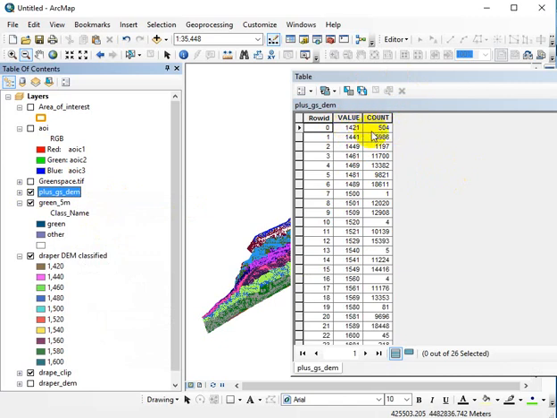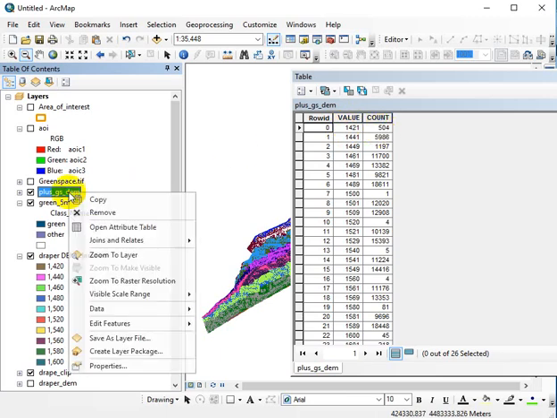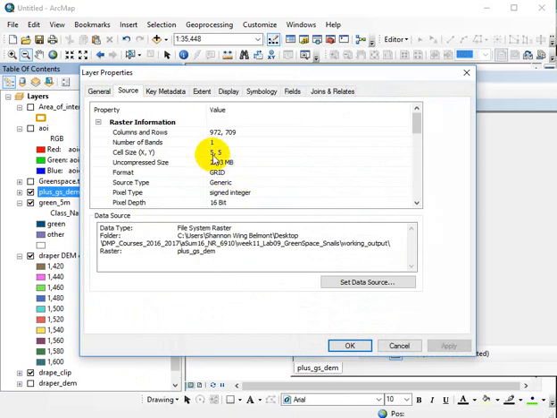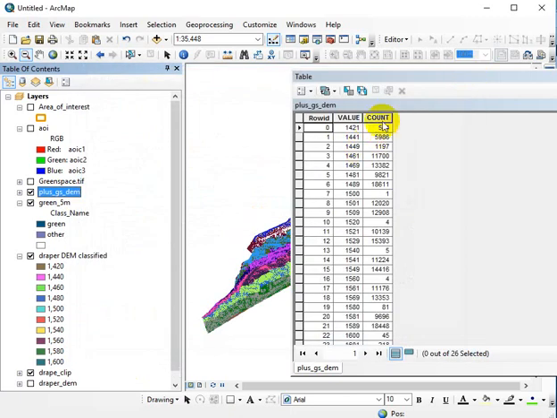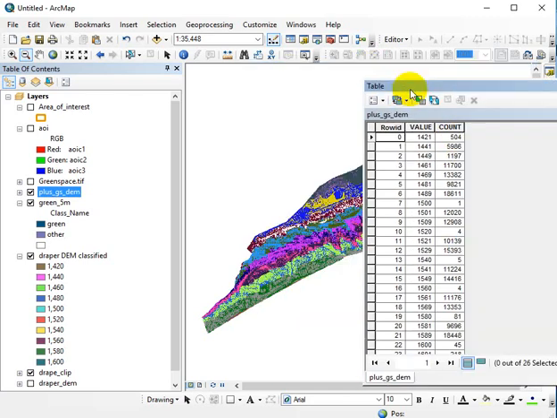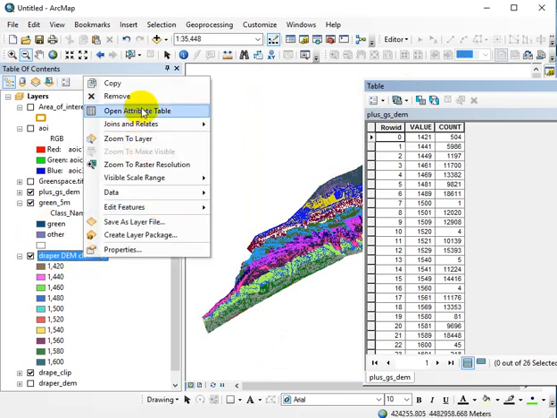Now, how can we calculate the area that is green within this elevation class? We know that the cell size, because we just resampled it, is a 5-meter cell. So the cell area is 25 square meters, right? And we can multiply 25 square meters by 504 and get the total area that is green within the 1420 elevation class. Or a simpler way to do that is when you get your table all set up, you've got your cell counts, you can just do what's the total cell count for each elevation class, which you could also get from here, and this is where you would get it for your table that you're going to submit.